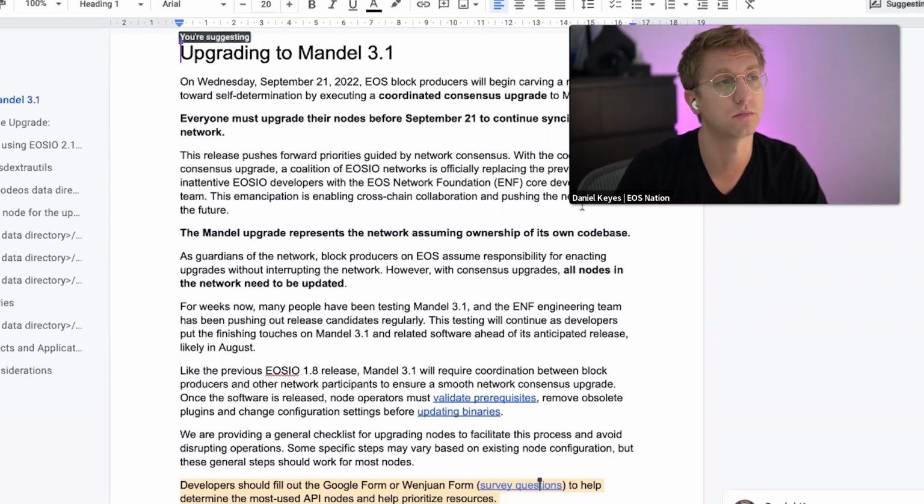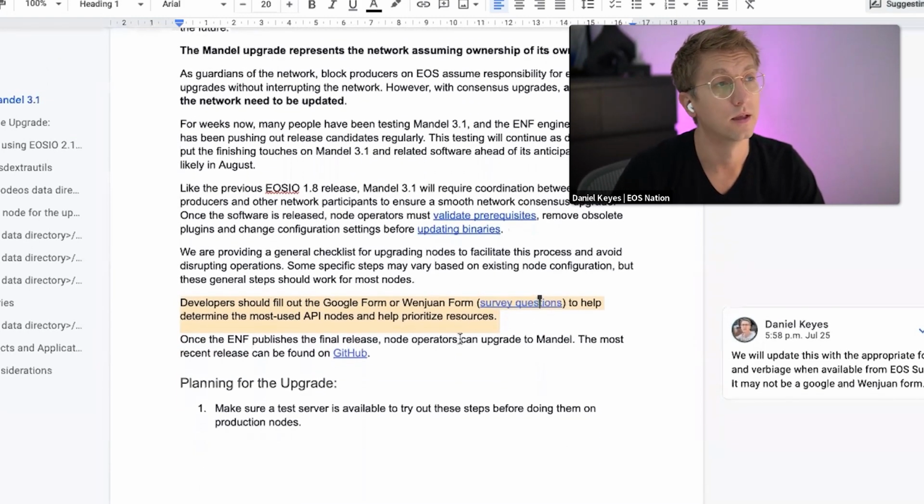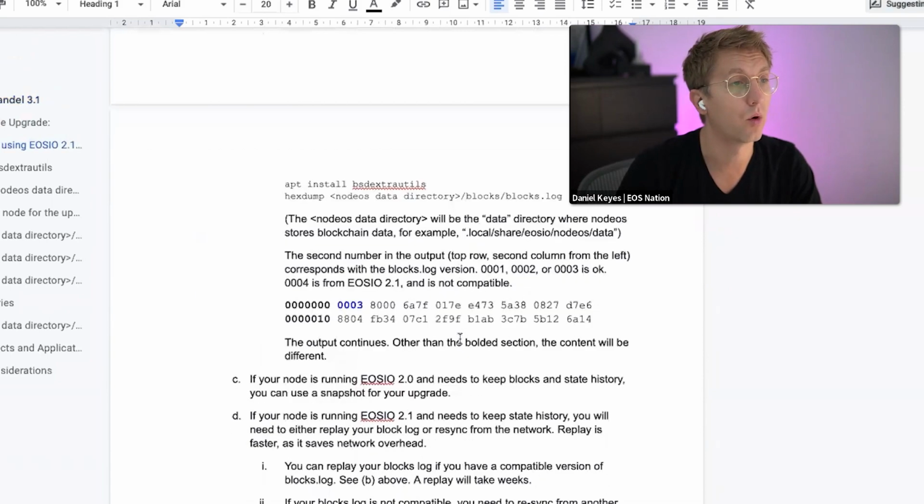I do think we should keep targeting that date. Without that sense of urgency, there's less of an incentive to get all those folks updated and upgraded on time. But it's something we'll have to keep an eye on, making sure that as we approach that date, we're feeling confident that BPs, exchanges, everyone is upgraded to a state that's good.